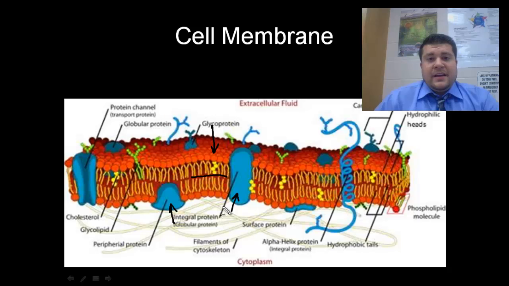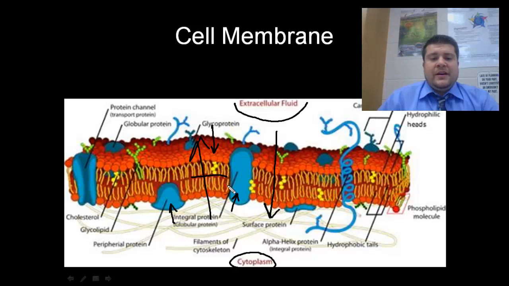Now there is a cytoskeleton that's around here, that's all of this right here, just to kind of get your head around things. There is a cytoplasm. Now cytoplasm is inside the cell, and so it's the fluid that everything sits inside the cell. So outside of the cell we have this extracellular fluid, and extracellular means outside the cell, and so when molecules want to move through here, they need to pass through the plasma membrane from outside to inside the cell, or the opposite way as well.